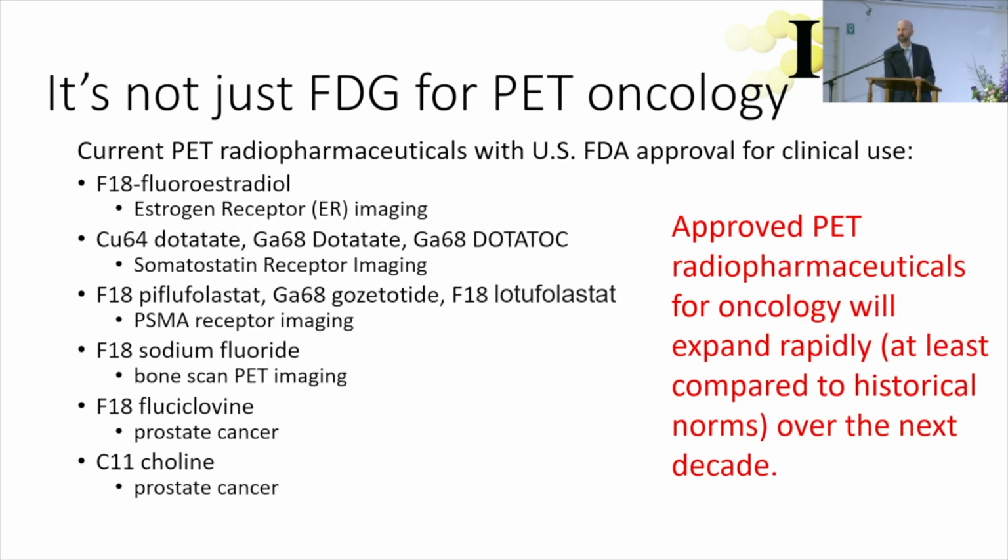PSMA is mostly used for prostate cancer. We also have 3 varieties of that. Each one of these varieties images a little bit different than the other, which adds to the complexity of what your nuclear medicine physicians are doing on a daily basis, because on any given day, I may get images from a few different PSMA agents, and I have to know how each one looks. Sodium fluoride is approved. That's basically a PET version of bone scan. It's rarely done. And then we have some others that were mostly for prostate cancer. This list is going to expand. If I have a crystal ball, I would predict that the list will rapidly expand, at least according to historical norms, over the next decade.